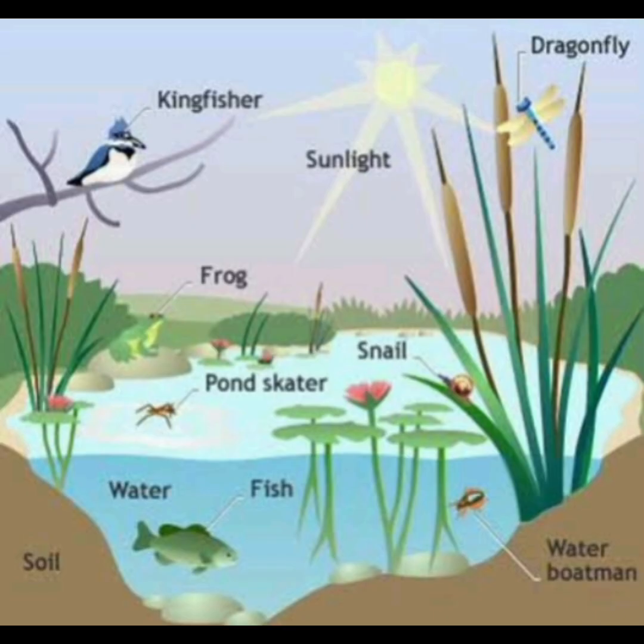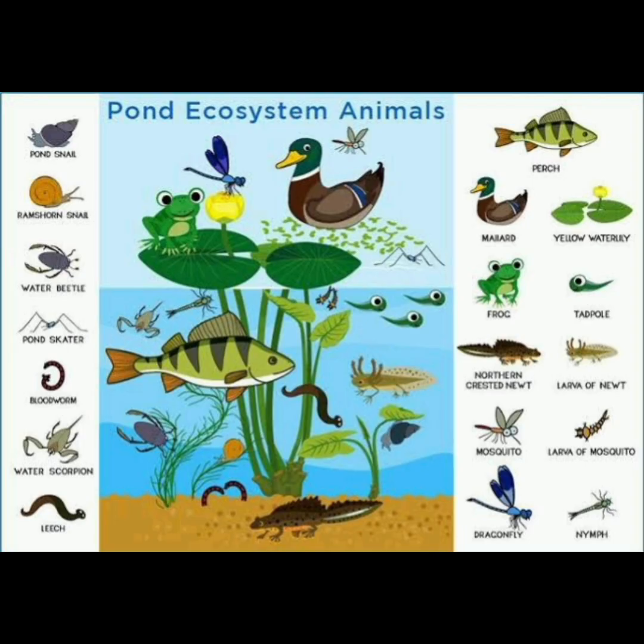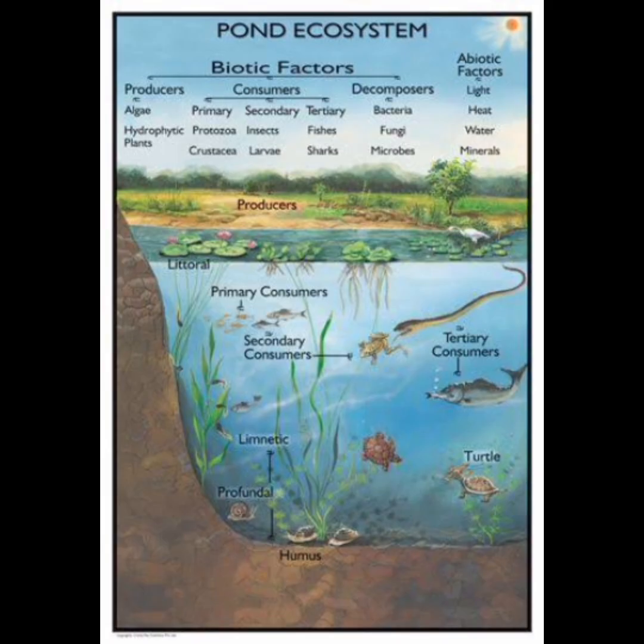The second category of biotic components are the consumers. Consumers are organisms that obtain energy by consuming other organisms. In a pond ecosystem, there are basically two major groups of consumers. They are herbivores and carnivores. Herbivores are also called primary consumers. They include small organisms like insect larvae, tadpoles, snails, zooplanktons, crustaceans, and small fish. All these are examples of primary consumers or herbivores.